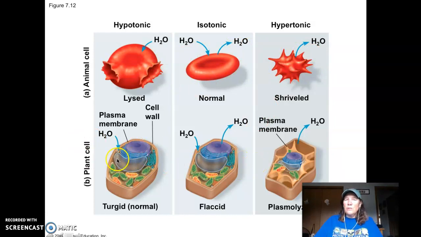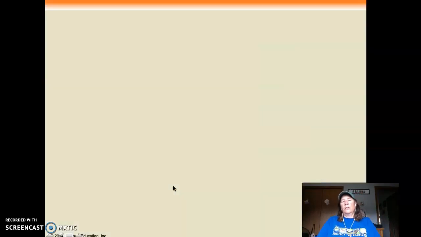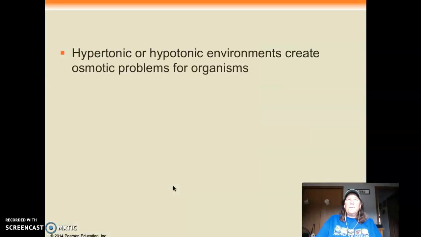Okay, they show it down here too. And these vacuoles, we talked about those in the last chapter, they kind of help with that. They try to hold some of the water. Here you can see there's a lot going on there. Actually, it's kind of hard to tell the difference between these two, isn't it? But the vacuole kind of tries to help with that water concentration. Okay, so hypertonic and hypotonic create a problem. You don't want to be in either of those situations. You don't want your cells to blow up. You don't want your cells to shrivel up. You want to be in isotonic.